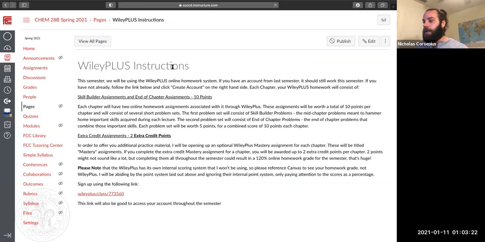Clicking through again, the other thing I want to say is Wiley Plus will be used this semester. If you've had a Wiley Plus account from last semester, you should be good. Please let me know if that isn't the case, because from what I can tell, it's the exact same shell as last time, and everybody's accounts should work just fine. It's a little confusing because it says Chem 28A at the top when you go to find the course. But if you look further into the description, it's Chem 28A/28B. And I don't know how to change that. So anyways, it should be the exact same as last semester.